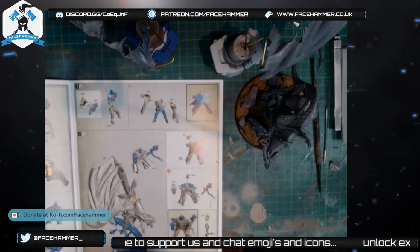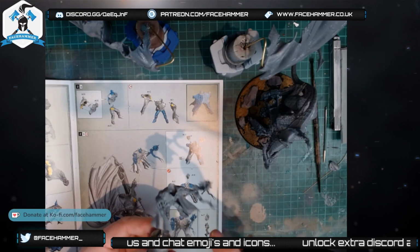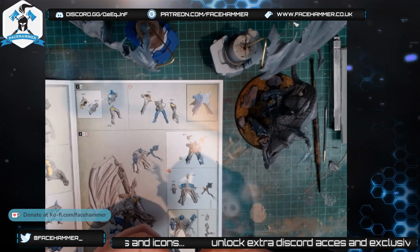Ionus Cryptborn, again, the model himself. You could leave this off, you could leave the cloak off. The problem with the cloak is his arms are attached to the cloak, and that joins together, and the shoulder pads go on top.